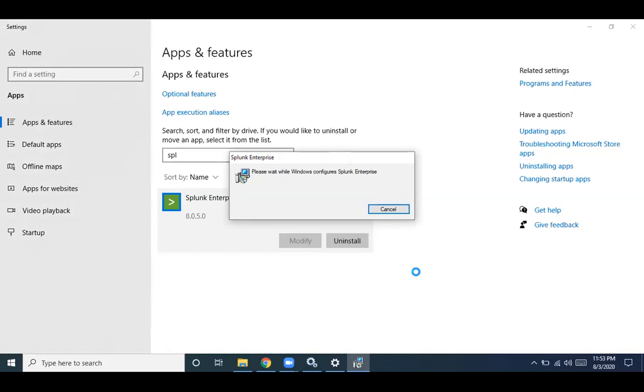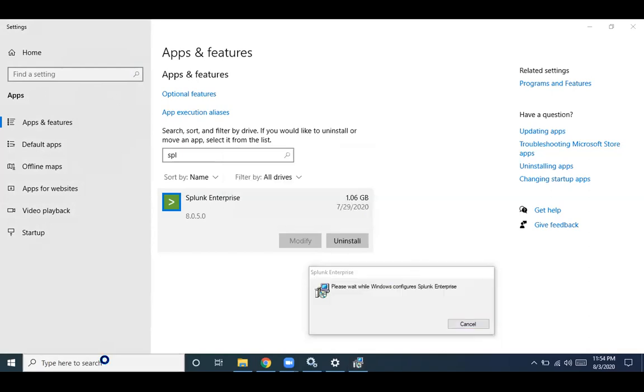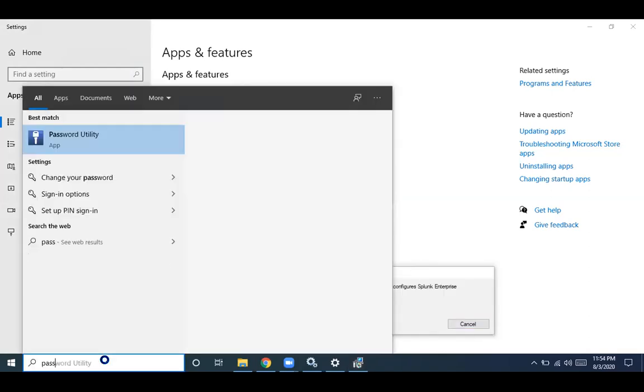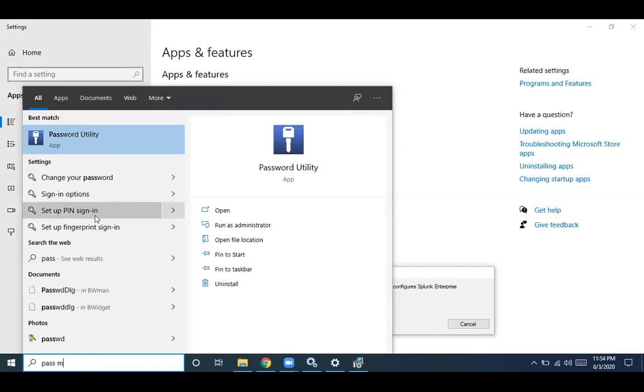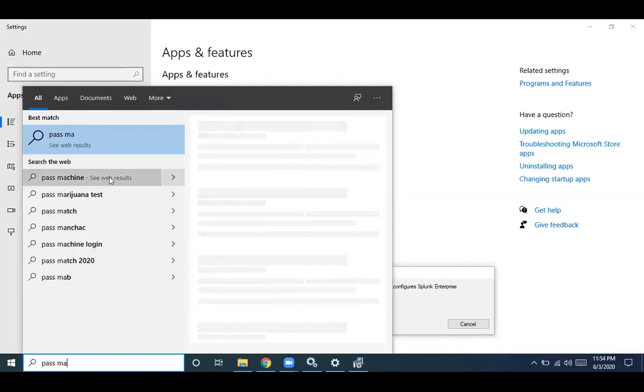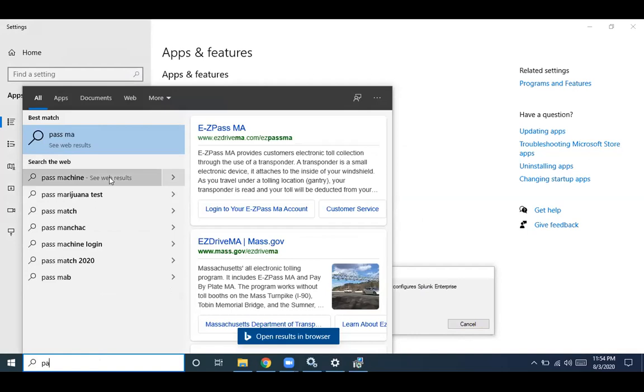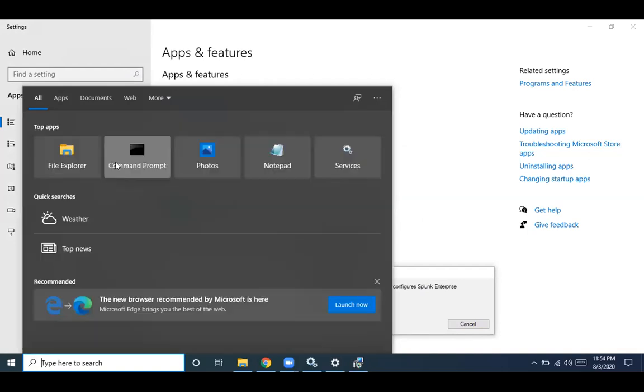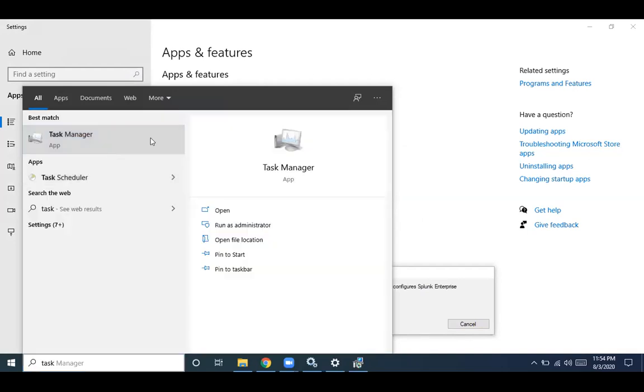Type in Task Manager on your machine while this is uninstalling.